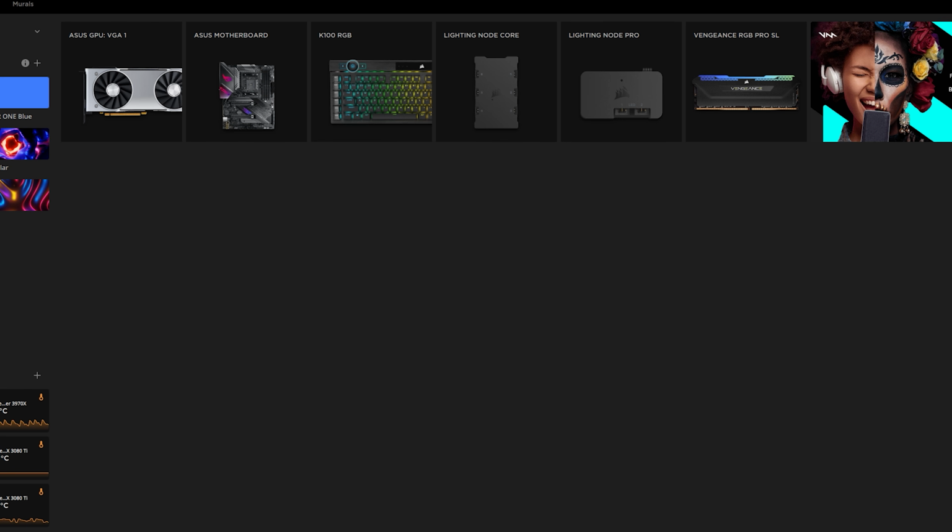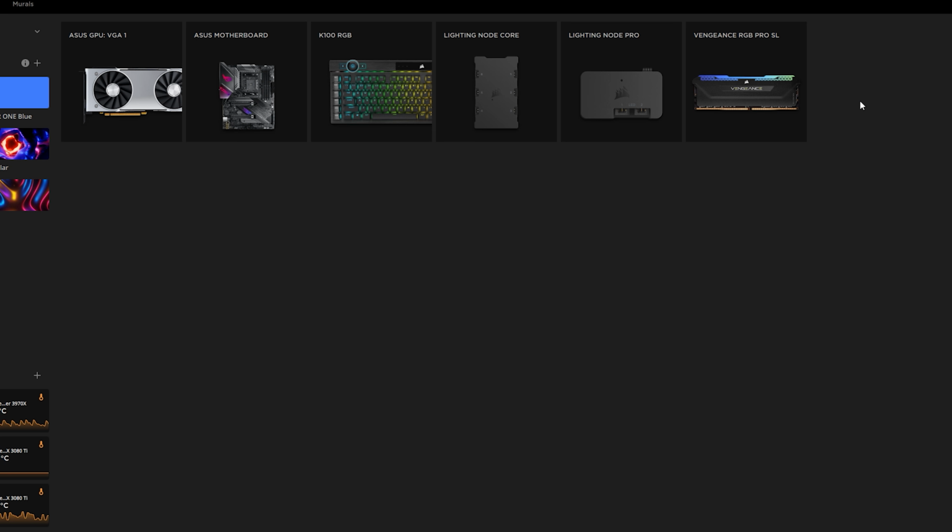Now, what about the headsets that aren't working with ICUE? What you have to do is you have to remove your USB wireless receiver. Usually comes up here. I'm on a different PC, so I don't have it right now, but you'll see like a USB dongle right here, and it's going to be for your wireless headset. What you have to do is you're going to have to remove your USB wireless receiver.